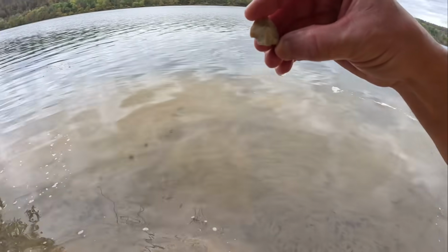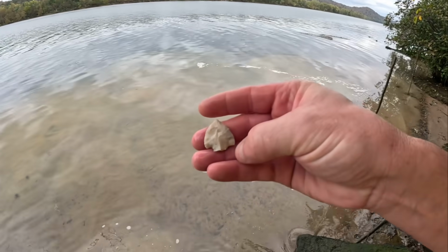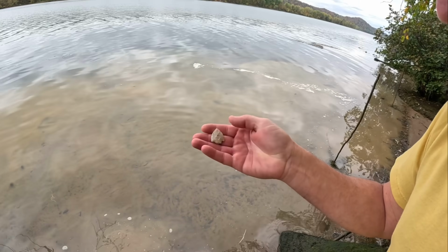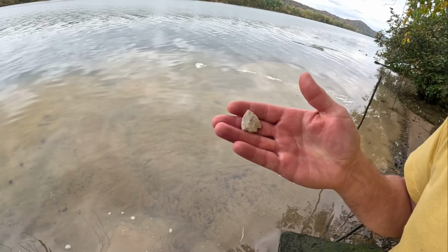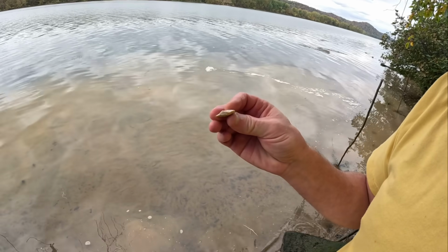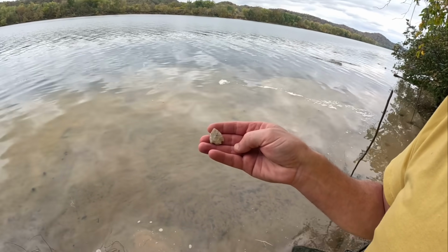Oh, it's got a little bit of damage to it. Very nice material here. Very nice. Look at that. Now it looks like the bottom is broken off of it. Probably rolling around in this gravel down here on the river has busted that.